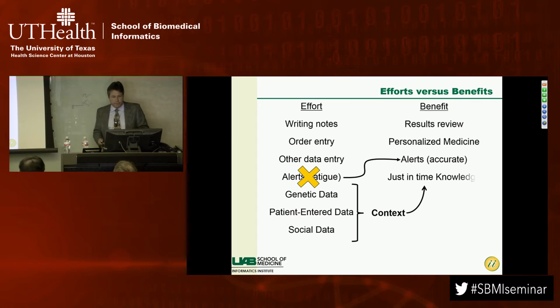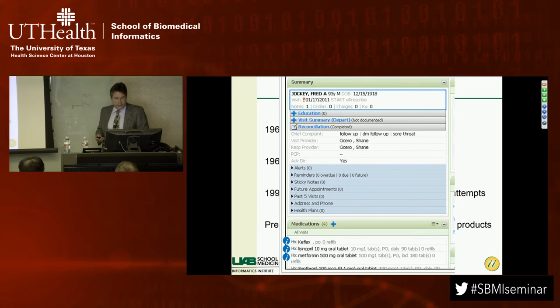And then we can use that context also to understand what information needs might be occurring at that moment for that clinician. And there's been some research in there. I've done some of that work in something called InfoButton. This is just a little summary from our electronic health record. And I pasted some InfoButtons in the slide just to show you what it looks like. An InfoButton would be something here that is relevant to the particular drug that it's next to.